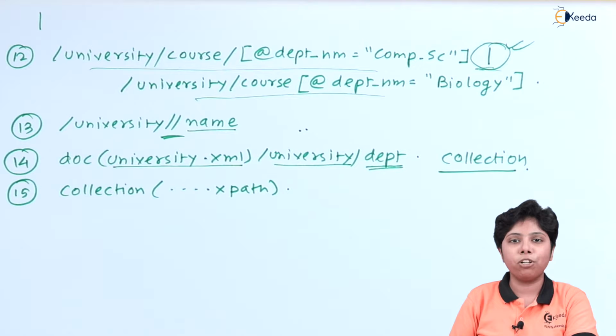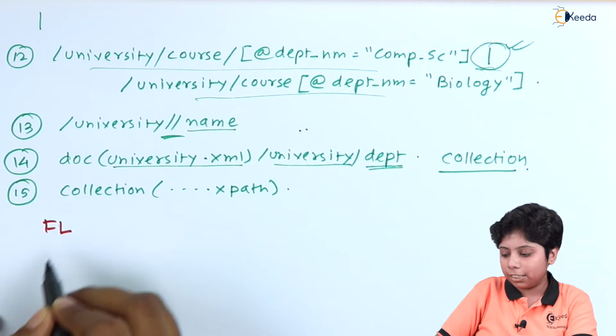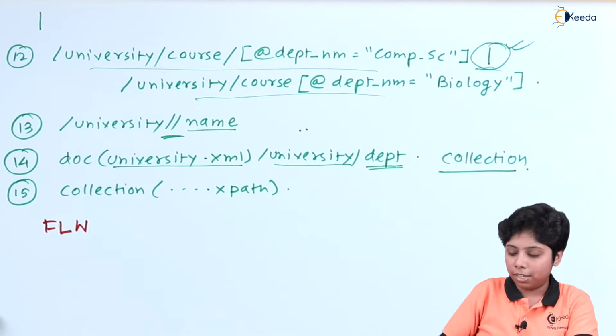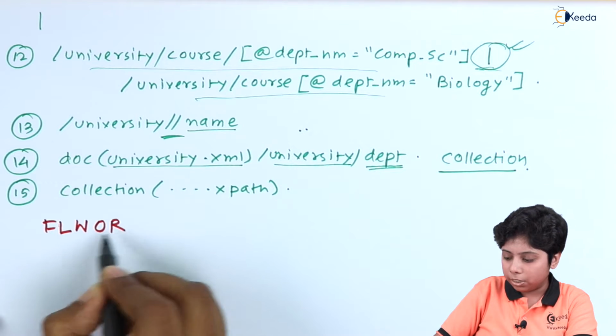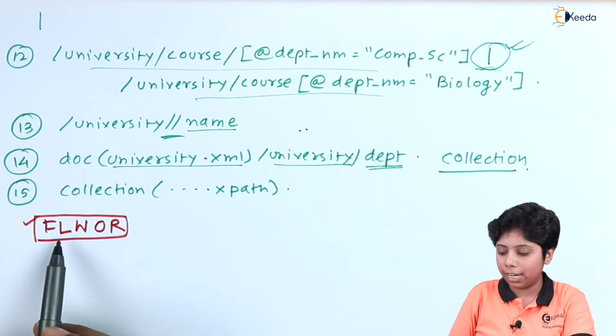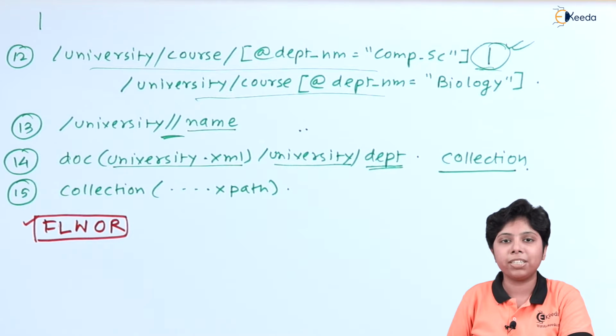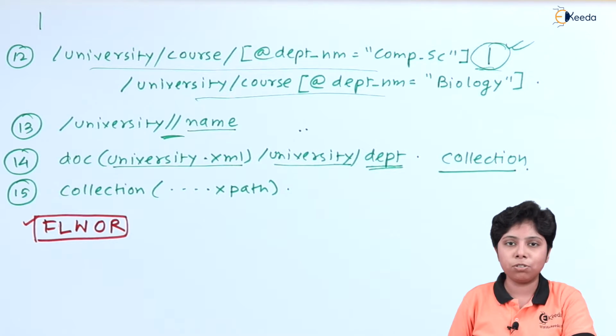Now the XML follows the FLWOR query standard, that is for, let, where, order by, return. So this standard is followed while writing an XML query. So to have a query in XML, we have to follow first the for, then the let, then where, order by and return. We cannot have any reordering between these statements, or the standards of XML. Now let us solve some queries so that we can know the use of each one.